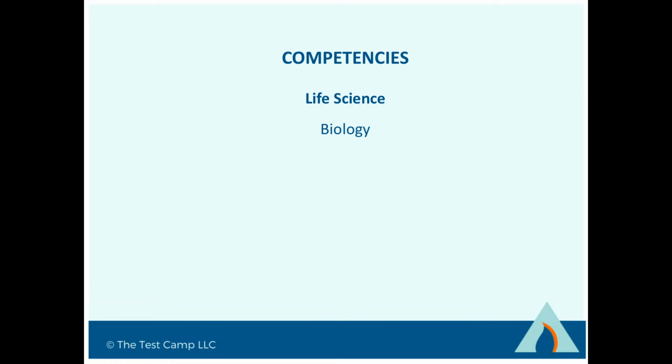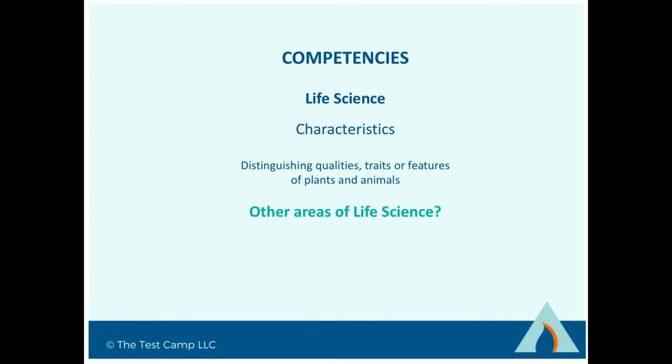So let me go ahead and get you started on your list here. The first one would be the characteristics of life. So how we better understand the plant kingdom, the animal kingdom, that sort of thing. We create names and labels based on their characteristics. All right, so I got you started. Your turn. What other areas of life science would be on a science education test? Discuss this at your tables. We'll come back with our list and compare it with yours.